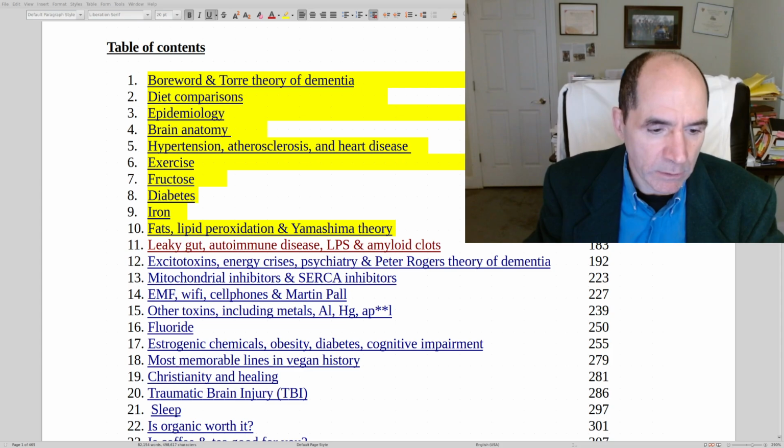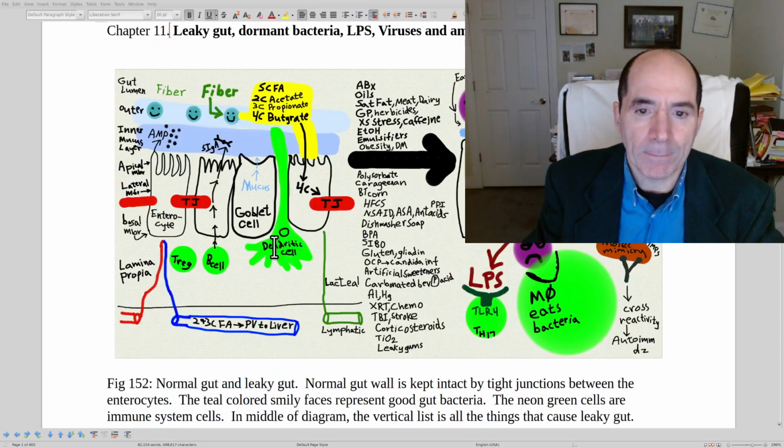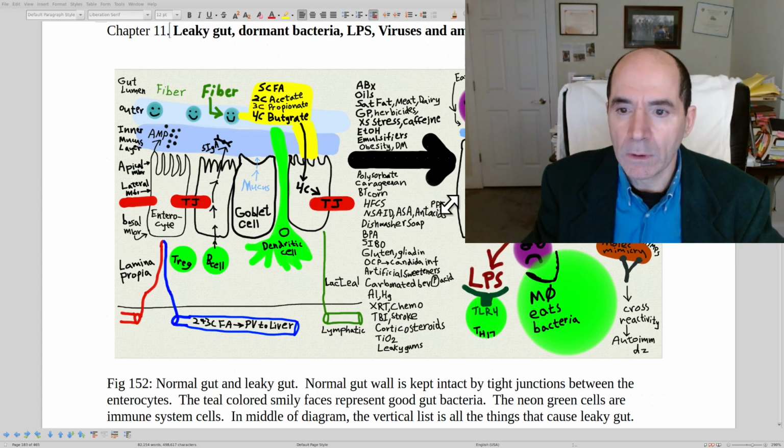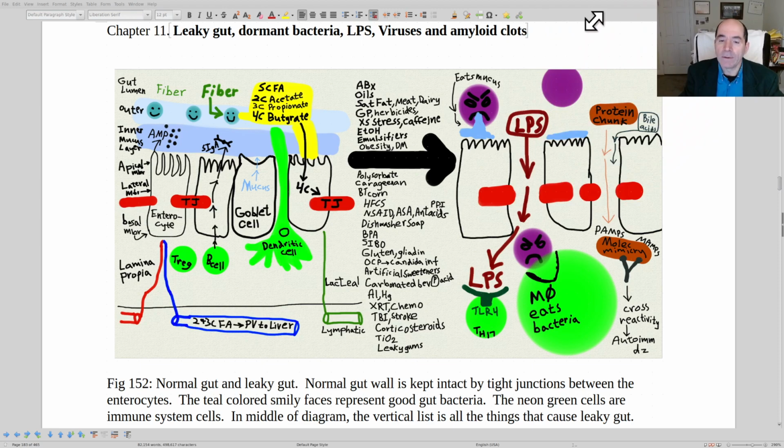Oh, I got to go in the other way here. All right, so this is a drawing of leaky gut. First of all, on this side, we've got the normal gut. Then the arrow shows what happens with leaky gut. Leaky gut's the most common mechanism of autoimmune disease. And this is another example of what a joke medical textbooks are. If you go through a medical textbook, you won't even see any mention of leaky gut. It's the most important cause of autoimmune disease.